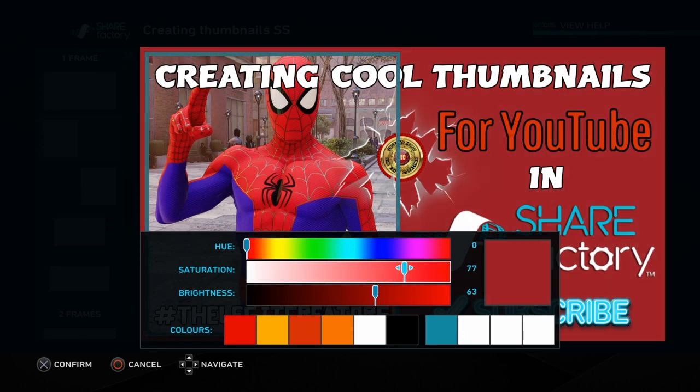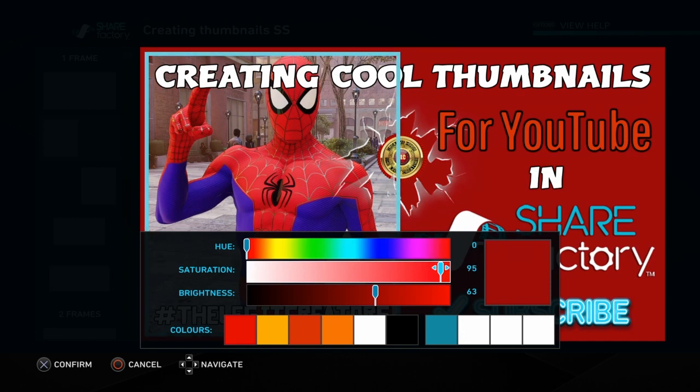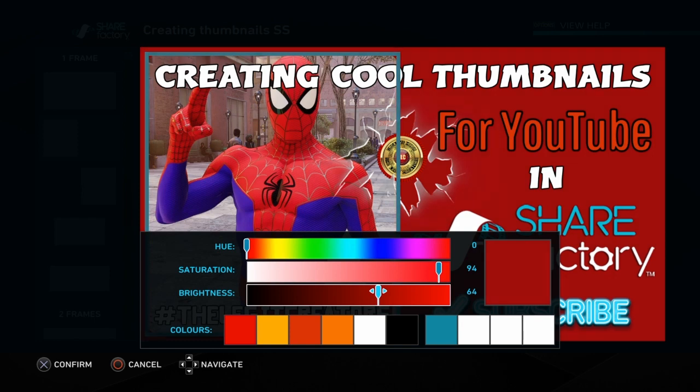We can change that, or we can go the other way. Actually, that's probably a darker red for the minute. All I'm doing is using the left joystick to go from hue, saturation to brightness. And again, using the left joystick, left and right, you can use the D-pad as well. I'm pressing right on the D-pad right now. So I'm trying to make that bright red to go with Spidey.